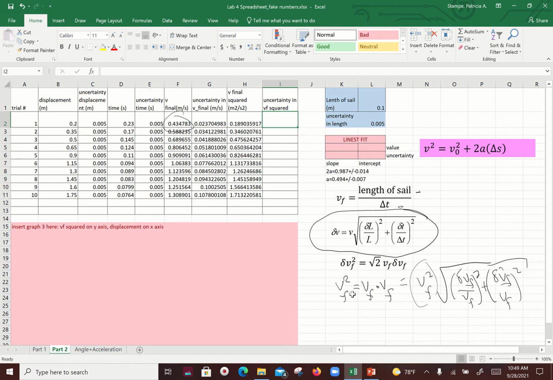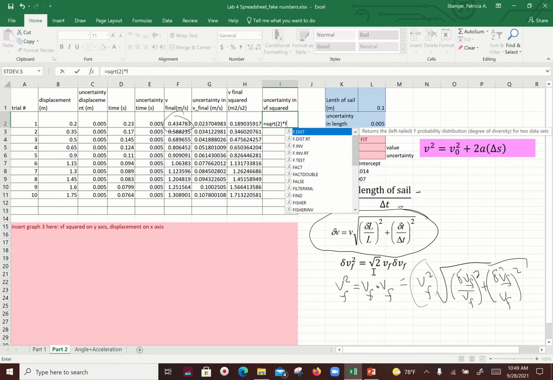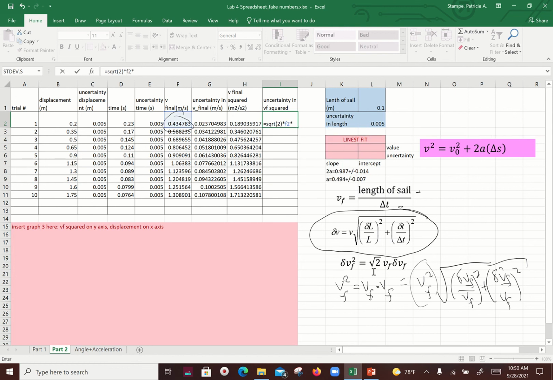Okay, but if you wanted to, you could just use this equation, you'd get the same number. All right, so it's equal to root 2, SQRT of 2, times V final, which is F2, times the uncertainty in V final, which is G2. Enter. All right, copy that down.